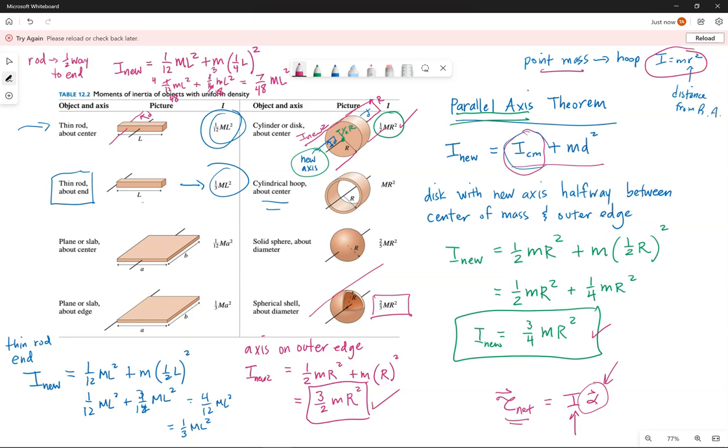If I was sitting on a chair that could rotate and I was holding an additional mass in my hand, and I'm holding it away with my arm outwards, I could treat that as a point mass because it would be small compared to the length of my arm. Outside of a point mass, this table as a whole comes into play. Again, the table itself is in the test notes, but not with the pictures. So make sure you are familiar with these pictures to go along with the object and axis. And then the third way is this parallel axis theorem. If we look at the table and the axis is not in the right place, oftentimes we will need to use the parallel axis theorem to calculate I.